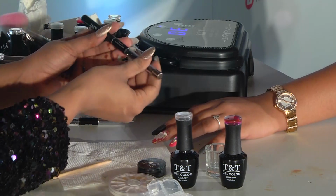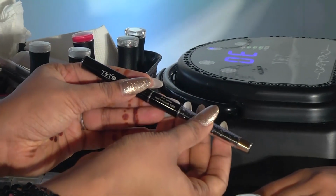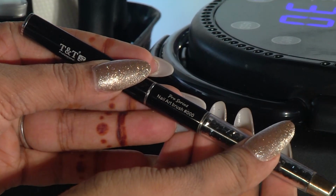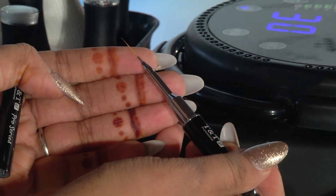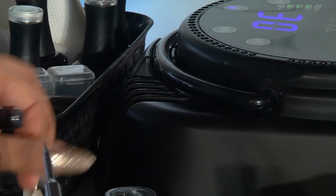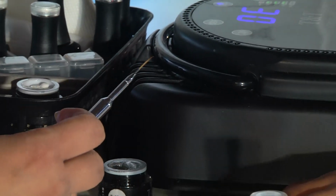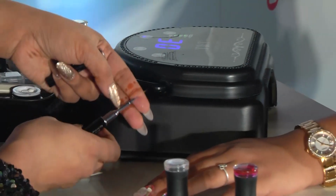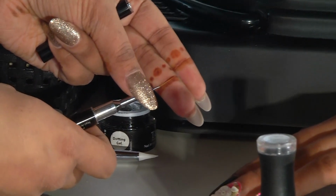So here is my 000 Pro Series nail art brush, which I'm going to use for doing my rose. This is how it looks. So, a very fine bristle.